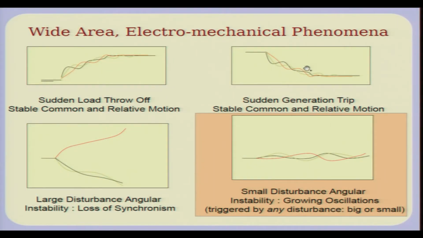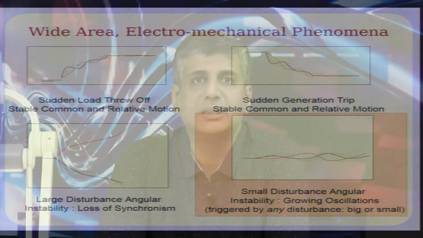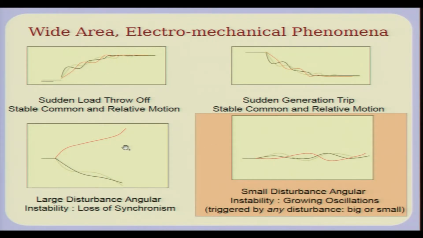For example, here in the second figure, the load becomes more than the generation. So, the remaining generators in the system after this generator trip will all act in proportion to the reciprocal of their droops. This is essentially how this responsibility is shared. Of course, depending on the gain, the final settling frequency is decided. So, this is essentially how the frequency is maintained stable. These two phenomena here correspond to relative angle stability. This is the stability of relative motion between generators. These are very characteristic things of synchronous grids.